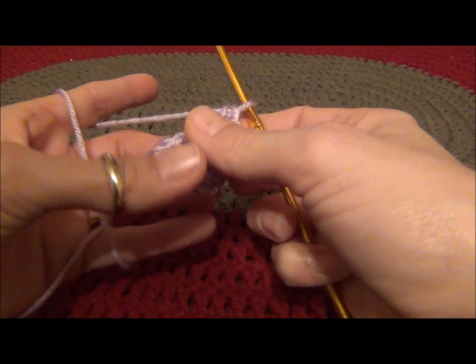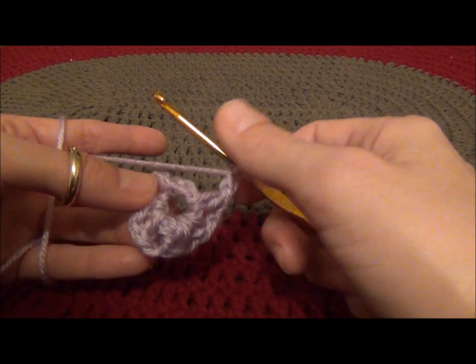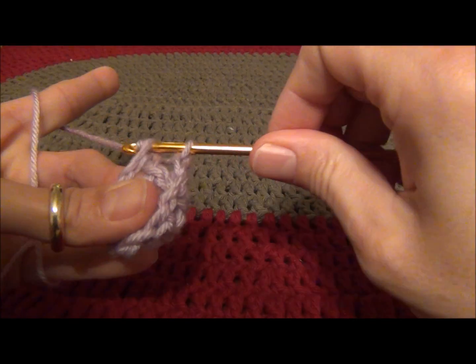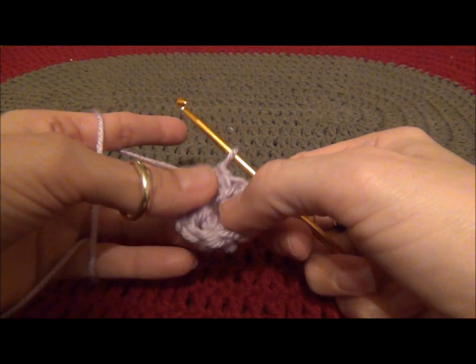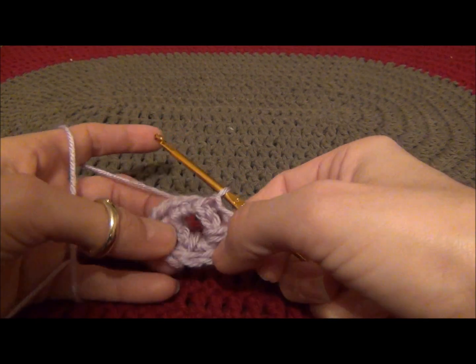Okay, so the next thing I'm going to do is slip stitch this back to the chain that began the round, and this is going to form the center of our flower.